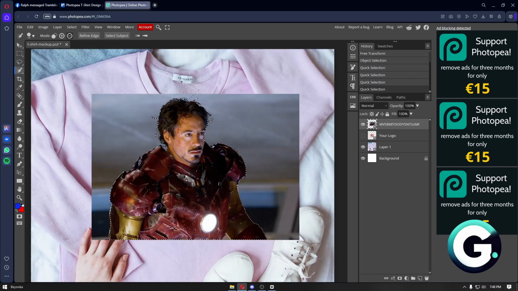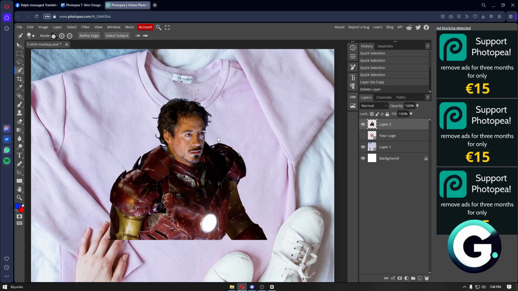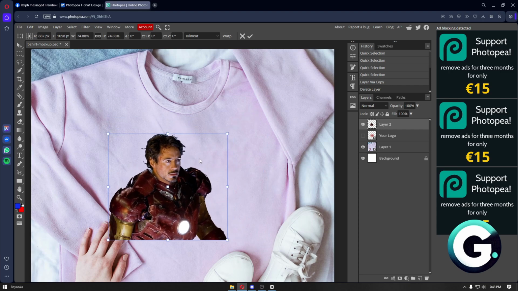Basically, right after that, you can now separate your layer by pressing Ctrl J, erase your background layer, and from here we're left with the Iron Man logo. So once again, just click on your photo right here, click on the move tool, and then you want to click on the transform controls. Resize your photo the way you want to.